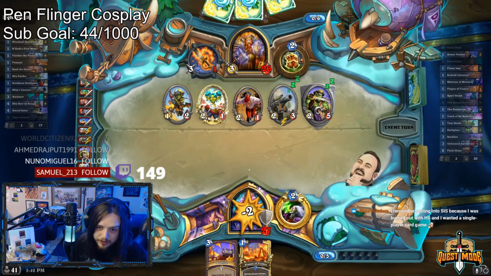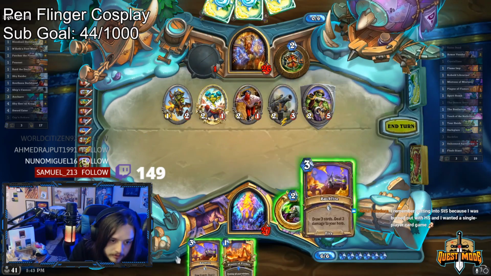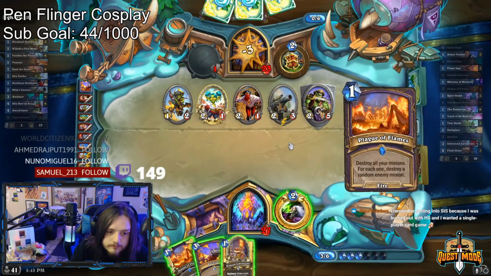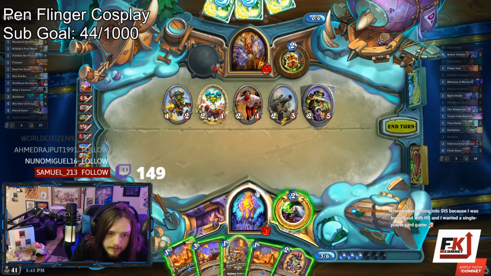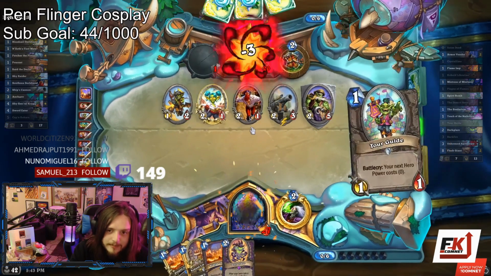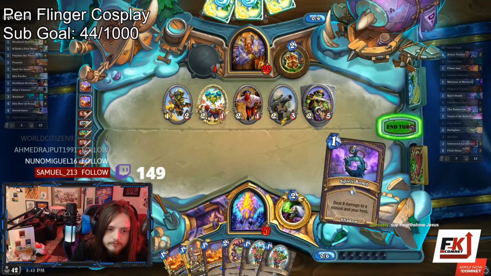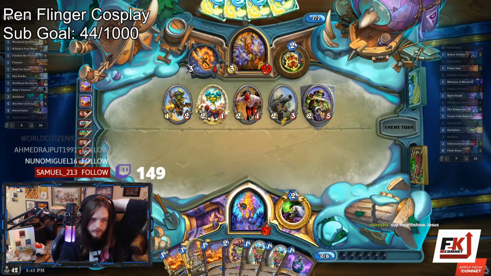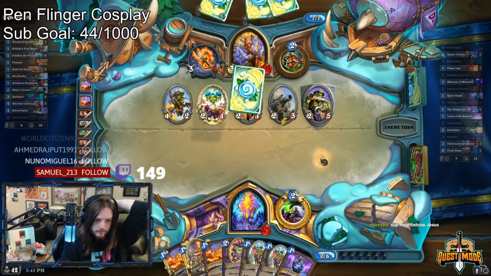I could still potentially lose. That's kind of scary. But Unlicensed Apothecary will save me. Okay, Darkglare doesn't really help me out anymore. I'm not taking damage. I am no longer taking damage. Job's done. Okay, so I can go pretty wide on the board here next turn. Let's see, 2, 4, 8.